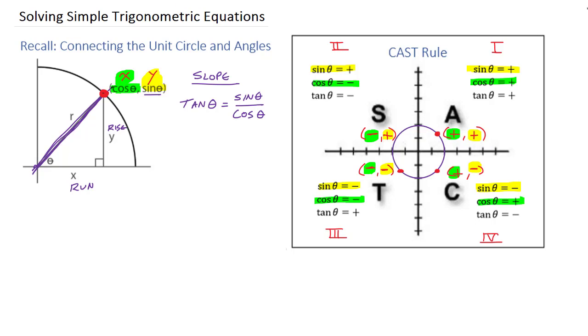Now, what about tan? When I think of tan, I think of slope. Okay, I think about if I were to draw a line through the center of this graph, where would I have a positive slope and a negative slope, right? So let's think about this. When do you have a positive slope? You have a positive slope when the line is going up from left to right. You have a negative slope going down left to right. Now I know we covered this in grade 9 because I've taught this for 15 years now in grade 9. So that's something we definitely have to know, right?